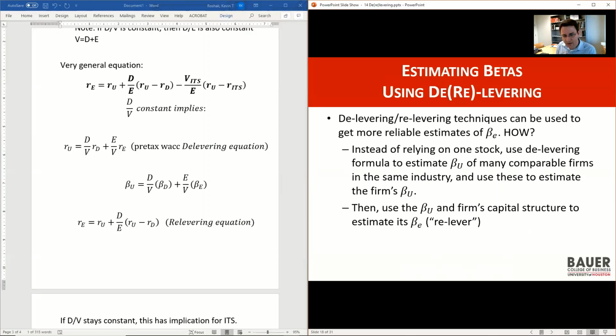Okay. And that's going to get rid of all of these statistical issues that make it hard to deal with the data. Once you get the beta on the assets of all of these comparable companies, you recognize that those companies have different capital structures than us. We calculate the assets, we need to relever to our capital structure, and so we can infer what the beta of our equity should be by using our relevering equation.